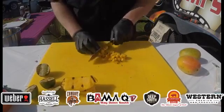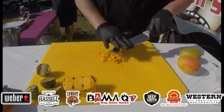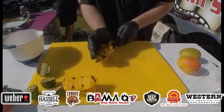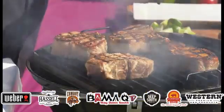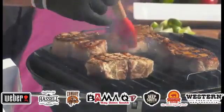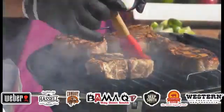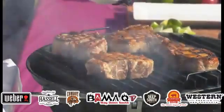So the Cuban population in Miami and Tampa, etc., is what really flourished. Now I'm glazing on here our Havana Heat, which has some mango notes, and it's mango puree. I don't know if the camera's picking up, you can see some of the chunks in here. That's the sweet onions, the mango puree, the habanero puree, right?